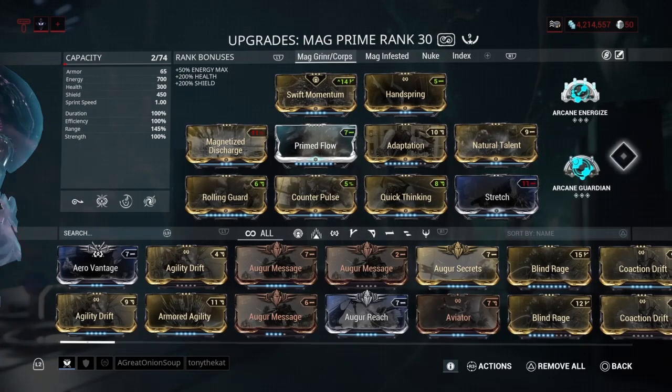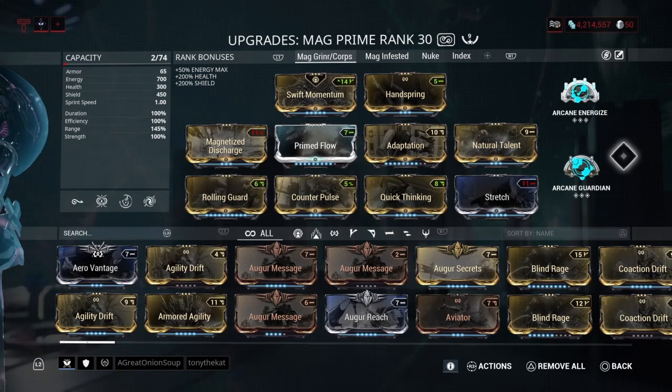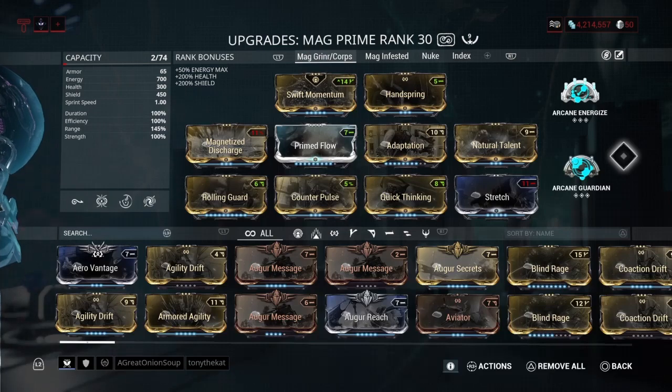This gives a lot of damage reduction to what essentially becomes your health, but is actually your energy, because Quick Thinking will drain your energy to save you from a lethal hit, but it still takes into consideration damage resistance and armor. And obviously Rolling Guard is really just there for if you find yourself in a really sticky situation, you can just roll out of it and you have a few seconds of reprieve to get yourself in a safer situation.